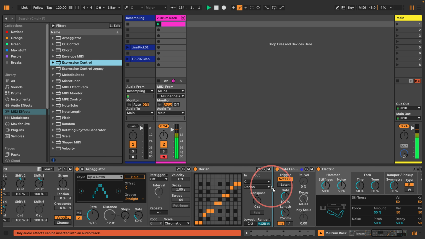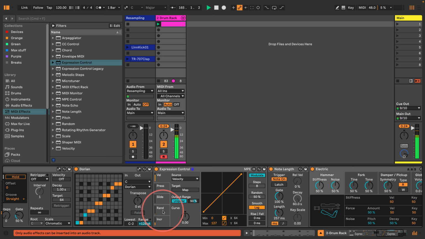Another expression control before the final note length, just to randomize that. So that's all about just giving it a little bit of phrasing. At least that's what I have in my imagination. Nice.